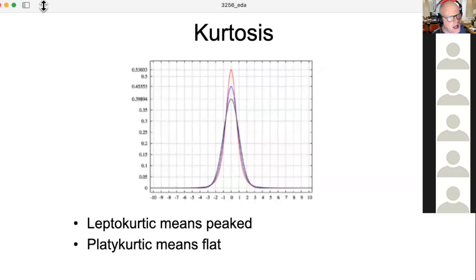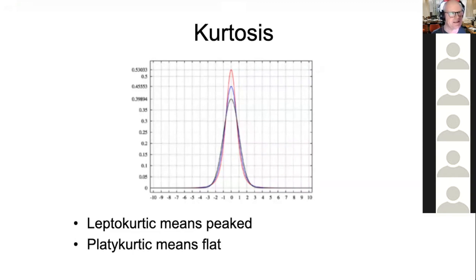All right. Then there's kurtosis, which sounds like an outpatient thing. They can cure it nowadays. A leptokurtic distribution. I always note how I'm looking down and reading this. I don't remember what this means. Kurtosis is about how peaked something is, but I can never keep in mind which. I don't have a mnemonic like the tail tells the tale for this. Leptokurtic means peaked, and platykurtic means flat.